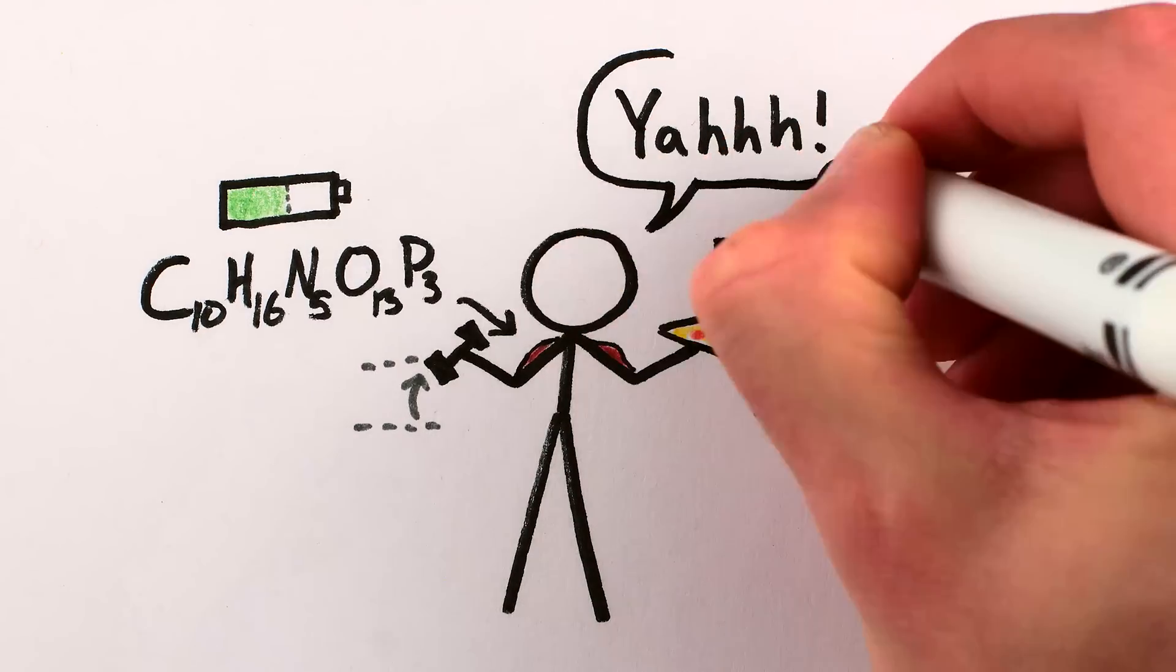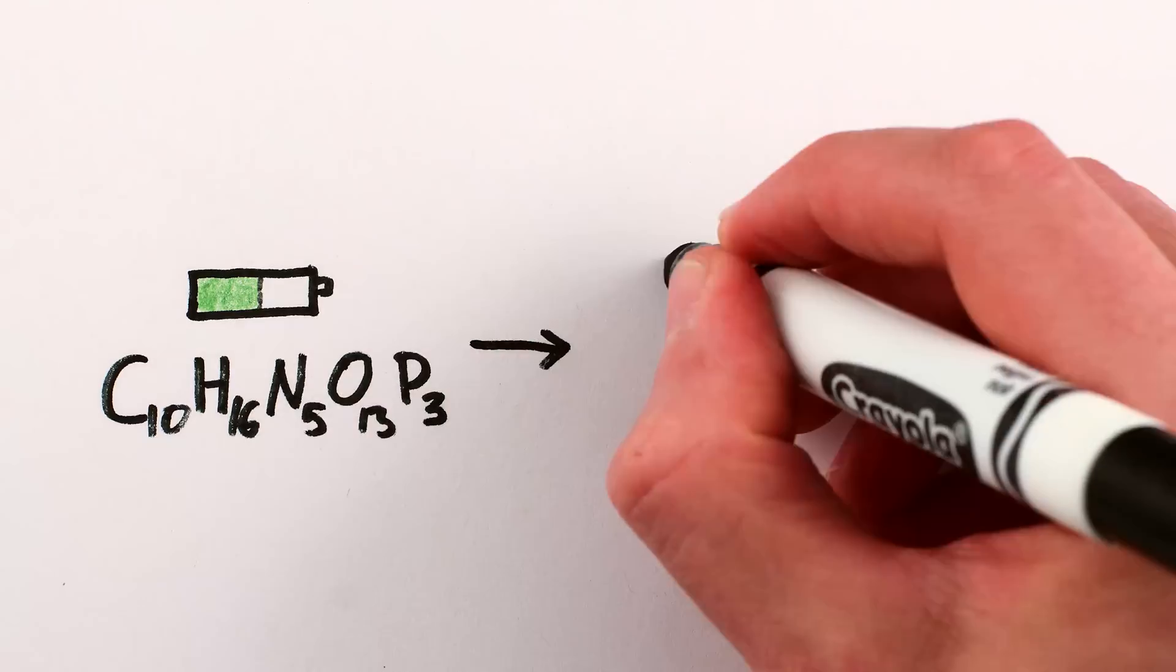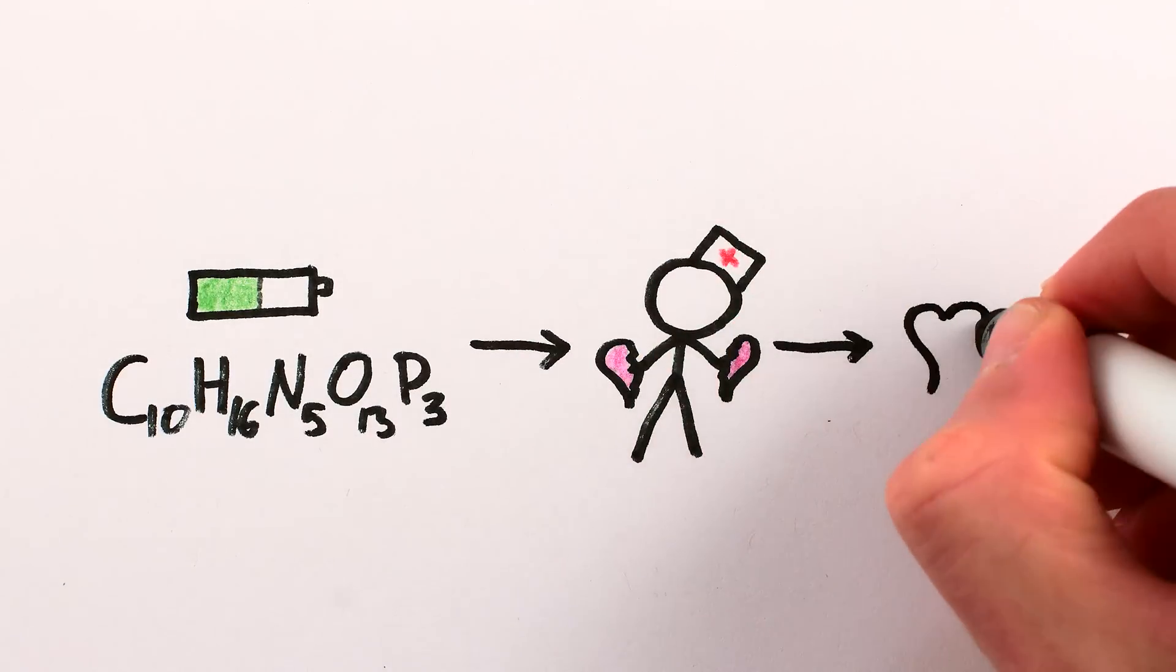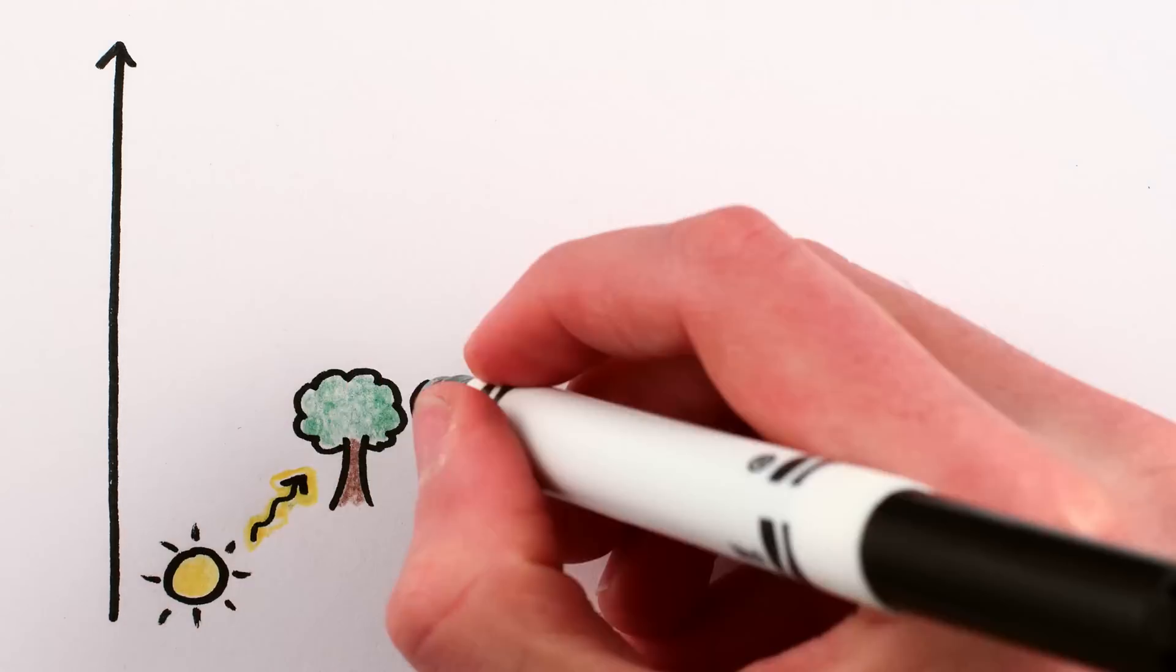As before, some of it is degraded into noise and heat. Not only that, ATP's useful energy can also be used to repair broken down cells or organs, again becoming less useful in the process.